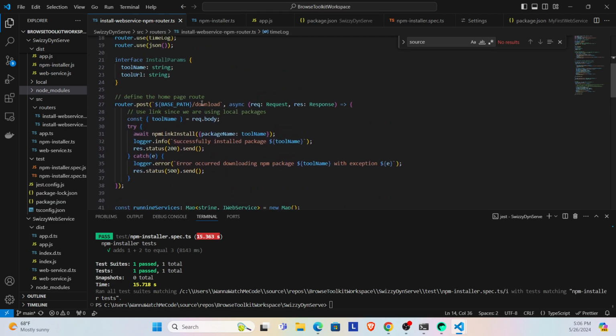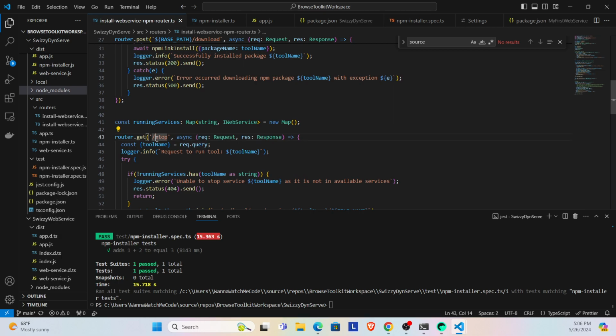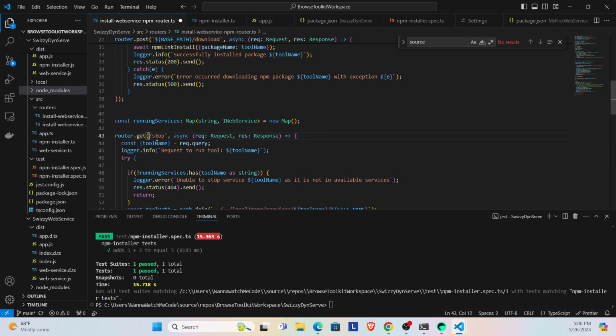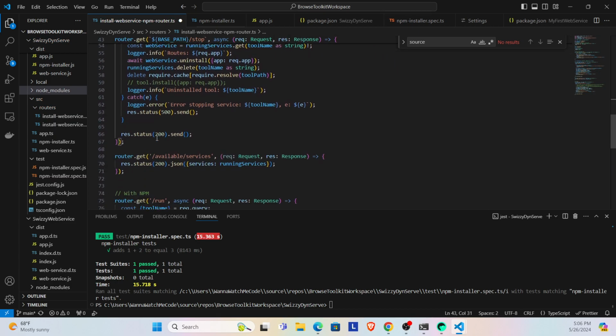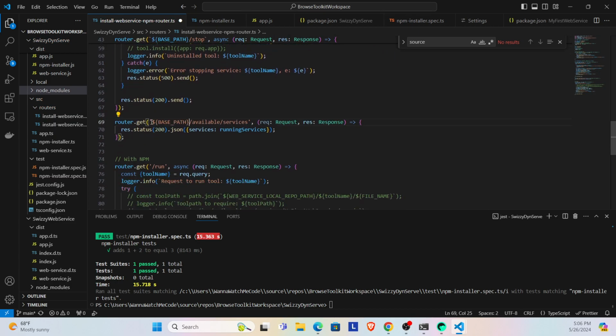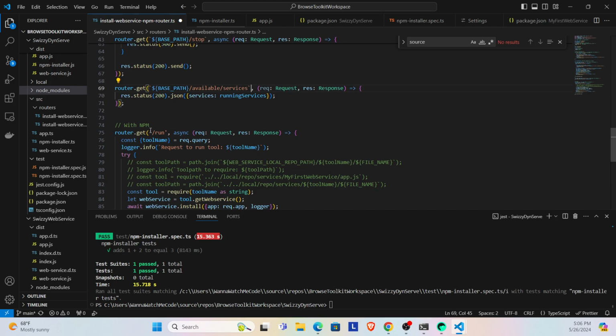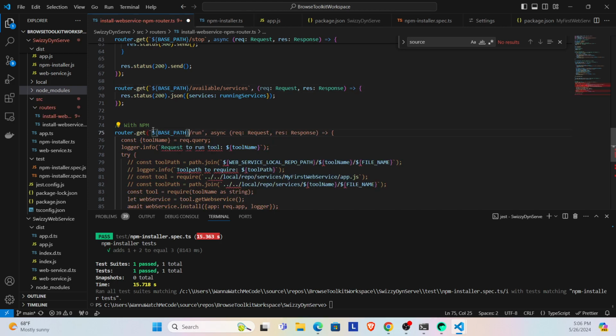So we got post download, and actually let's update all of these, include the base path. Real quick, do some cleanup. Get the base path. Okay, and then base path.